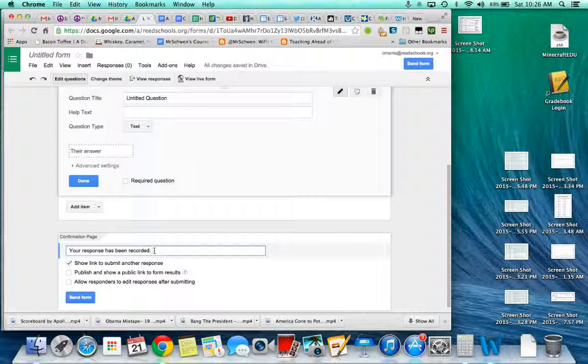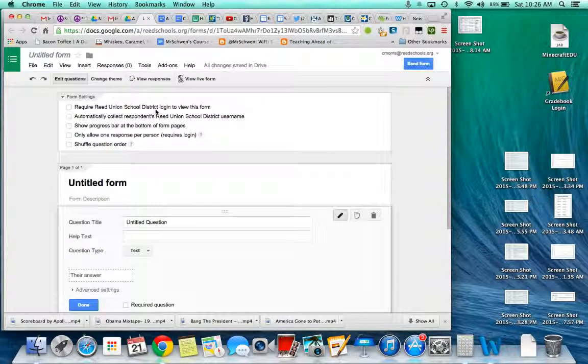So you can write something like, check your Google Drive and shared with me. This is just a note I'm telling them. When they finish filling out the form, this is what'll come up. Most kids don't read it, but in case they do, saying here's what's going to happen is sometimes helpful. It'll go to their drive.